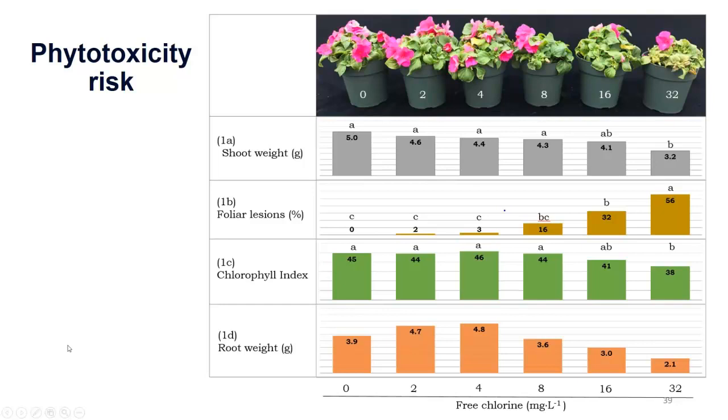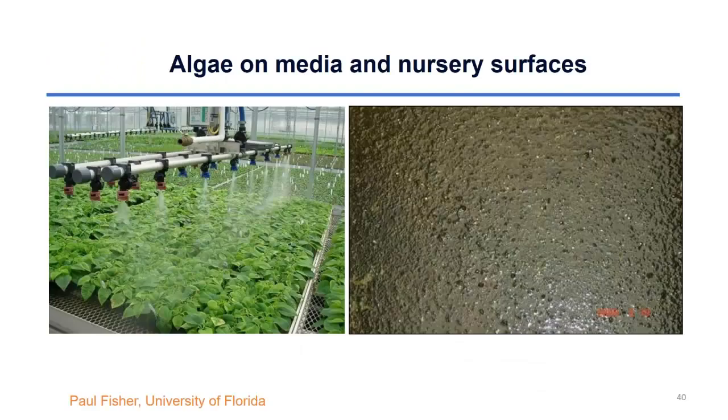So it's very important to try to keep things clean and on the low end, and always keep in mind that before you inject anything into your irrigation system, there might be a risk of phytotoxicity, so start small and with the lowest dose possible. I'm going to talk a little bit specifically about algae here, just because this is another point that's really good to make in terms of phytotoxicity.